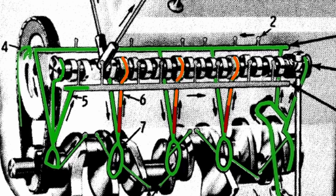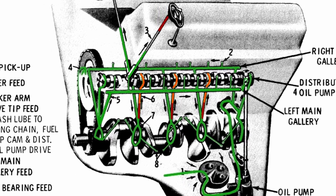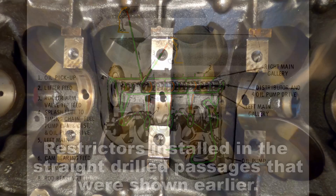However, number one camshaft bearing is still fed, and it doesn't affect the crossover that feeds the left main gallery. The orifice at the left rear main gallery is going to feed oil to the distributor gear and the cam gear. At this point both rails have been filled, so now the lifters are being fed. And once the lifters get fed, the oil moves up through your lifters, up to the push rods. Then they hit those restrictors at the top, and the oil that comes out and oils the top end is restricted — not to the point where it's going to damage anything, but just so it gets enough oil, but not too much oil.